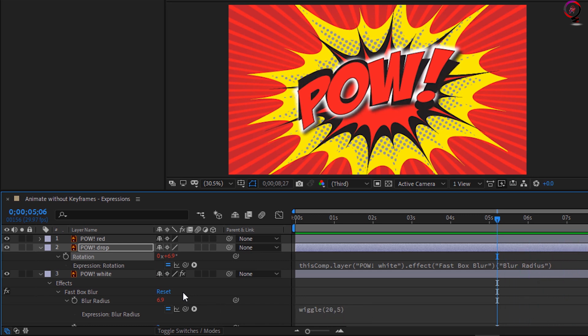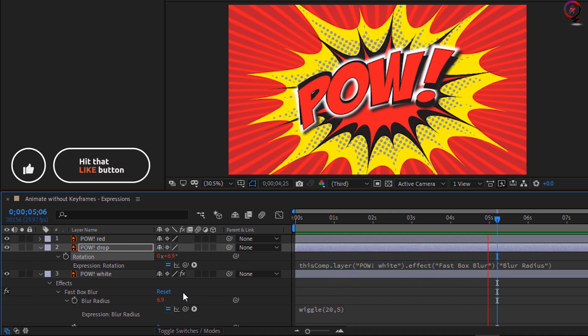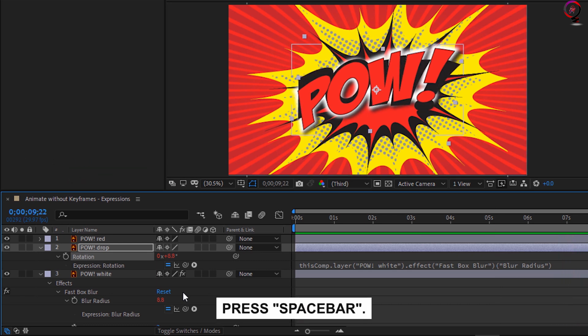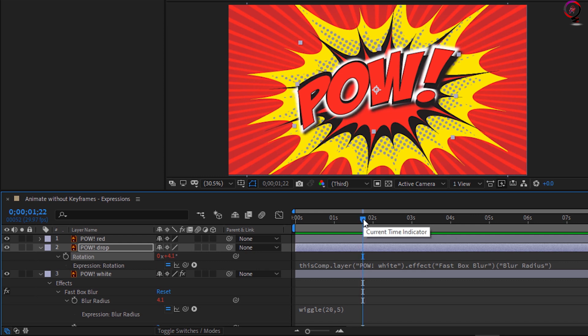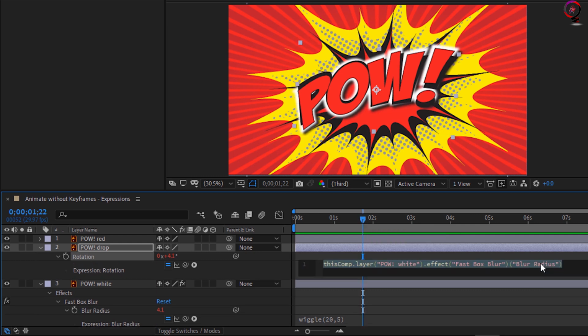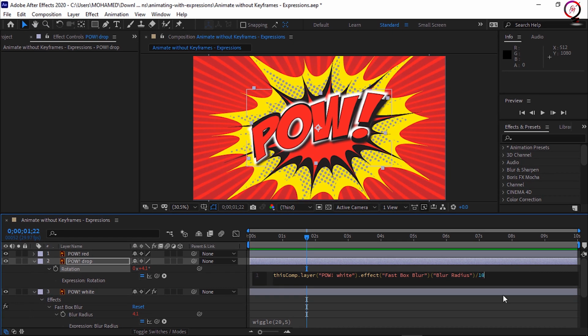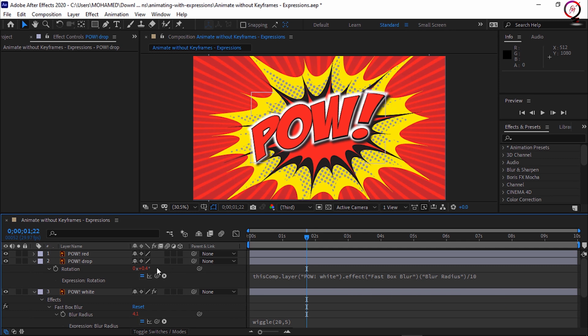Now this looks a little rough. I don't want it to rotate nearly as much, but I still want it to rotate in sync with the wiggle and the glow. So press the space bar to stop playback, and click once anywhere in the text here for the rotation expression. That will select all the letters in the text. Click to the right, use the forward slash button, and type 10. What I'm saying is I want this expression to be divided by 10, so it's only going to be one tenth as strong as the blur radius. When I click outside of there, notice this was set to 8.1 and now it's 0.8. If I press the space bar again, you can see I now have my rotation flickering at the same velocity, just not nearly as much.